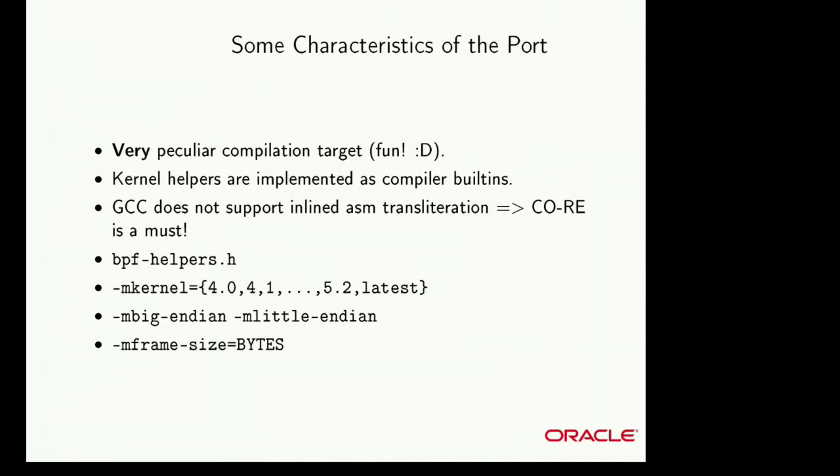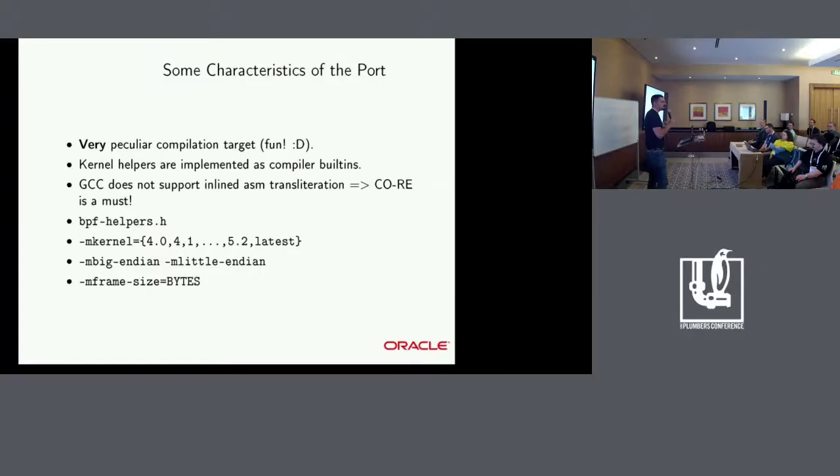So, the port itself. BPF is very peculiar. Especially for someone like me who comes from working on the SPARC backend of the compiler, BPF is something completely different. At first sight, it looks like a pretty harmless, little cute architecture, with, I don't know, 11 64-bit registers, very uniform encoding for instructions: arithmetic instructions, logical, branches. It looks pretty harmless and nice, but trust me, it's not, because there are some characteristics of the instruction set. There are some omissions there, which come from, I don't know, probably security concerns or the way the instruction set has been designed and evolved. That makes compiling BPF challenging.